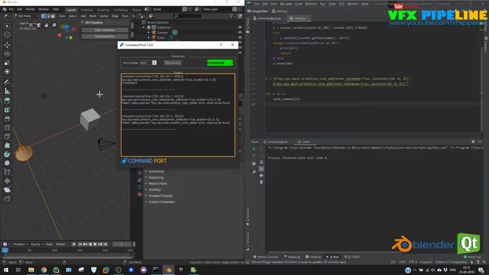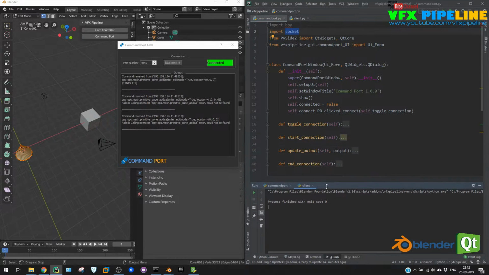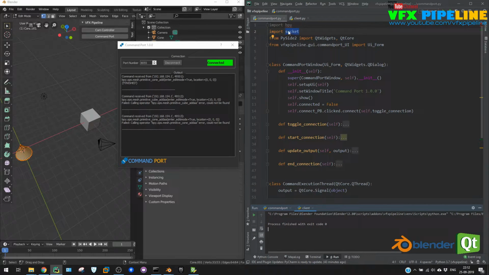Okay, so you get the idea about this application. Now let's see the code and how you can do this. It is very simple. As I showed you, the majority of the code is a standalone tool which just uses the default socket library, the Python library. You don't need to pip install socket, because when you install Python it's installed by default, and the core logic is using this socket.